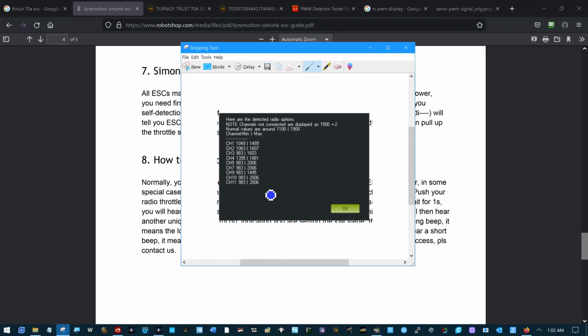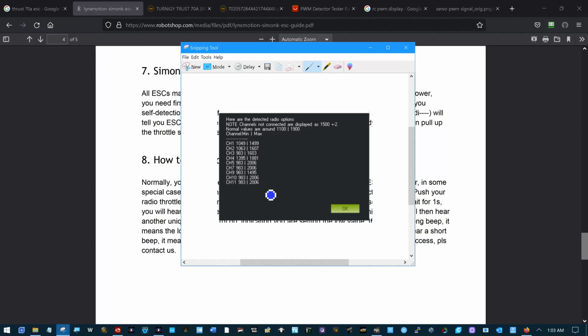That's higher than my 2005 my flight controller is going to put out, or my other receiver is going to put out that's in the flight controller. I would never get there with my RC receiver in the platform, therefore I'll never get the high RPM. I don't want to do that.